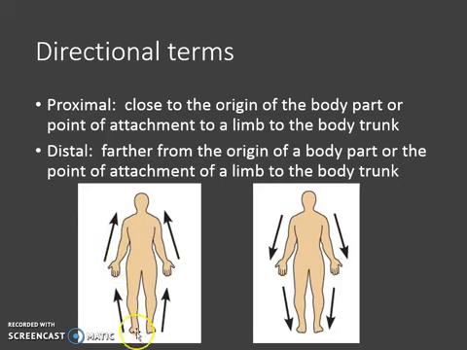With the legs, we could do the same thing, where the hip is the attachment point of the leg to the trunk. So we could say that the knee is proximal to the ankle. Distal is just the opposite of proximal, so it just means that it's further away from that attachment point. You can think of proximal, think of the word approximate. If something is approximate, then it's close. Whereas distal, you can think of the word distance, meaning that it's further away. So in the same examples, we could say that the wrist is distal to the elbow and the ankle is distal to the knee.